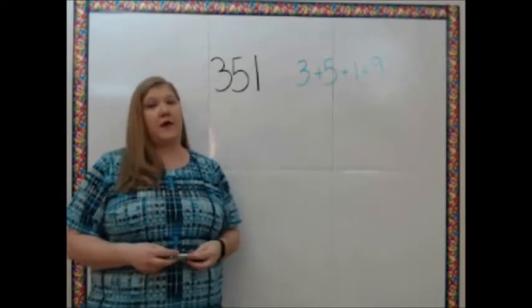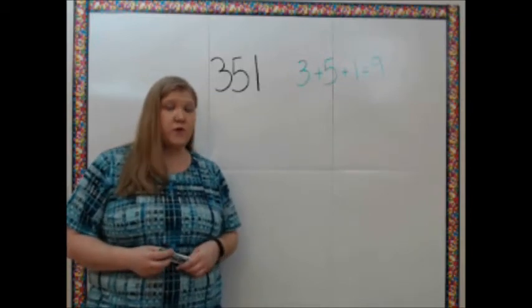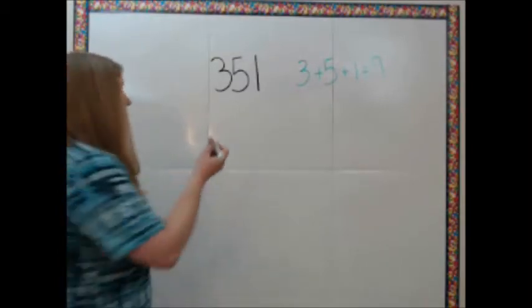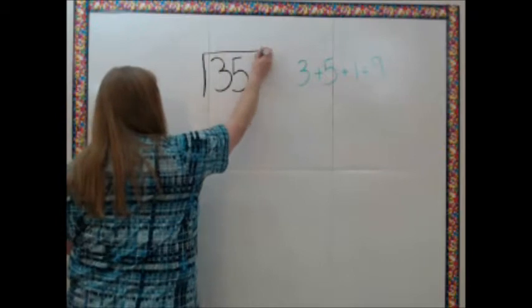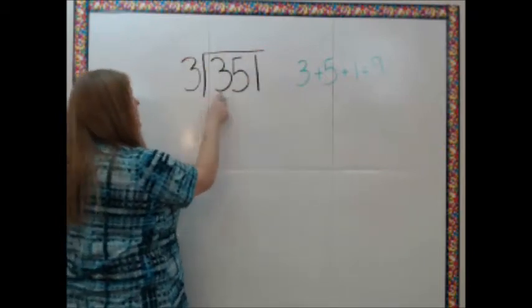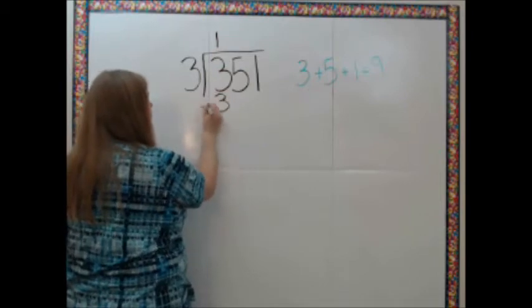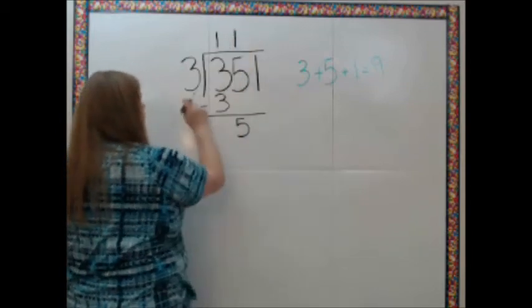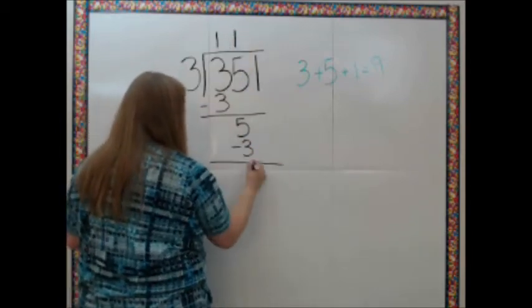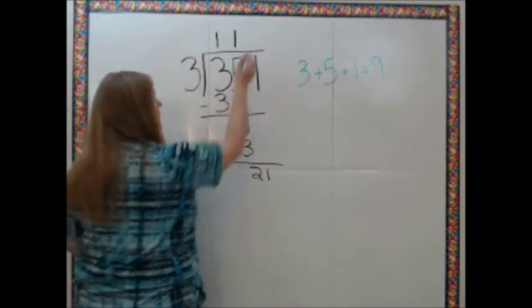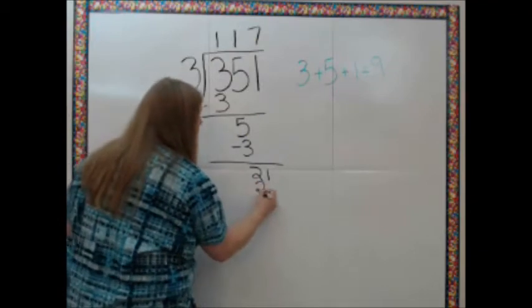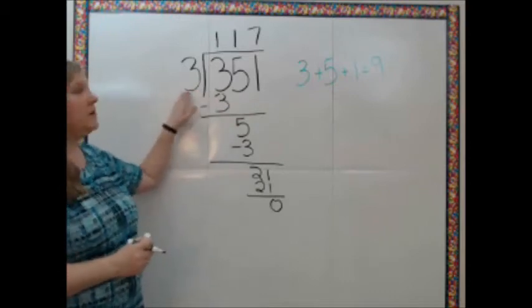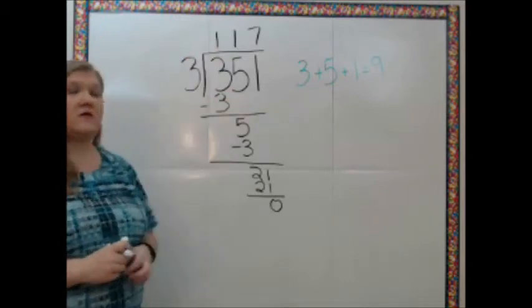Now you might be saying, come on, Becky, I'm not just going to take your word for it that this rule works. Okay, fair enough. Let's test it out with regular old long division. 351 divided by 3. 3 goes into 3 once. 1 times 3 is 3. Subtract to get 0. Bring down the 5. 3 into 5 goes once. 1 times 3 is 3. Subtract to get 2, bring down the 1, 3 into 21 is 7. 7 times 3 is 21. No remainder, so we know that indeed 351 is divisible by 3 because 3 times 117 equals 351.